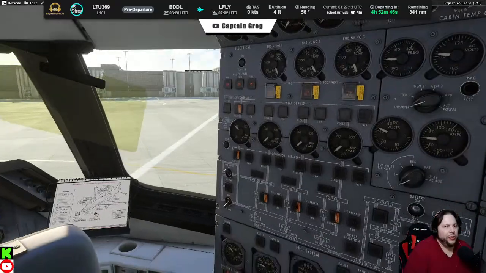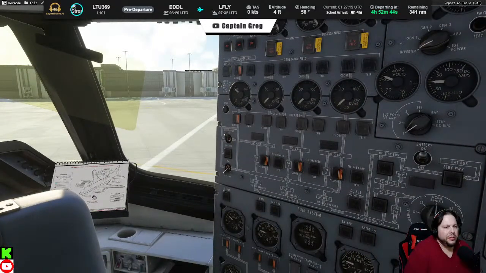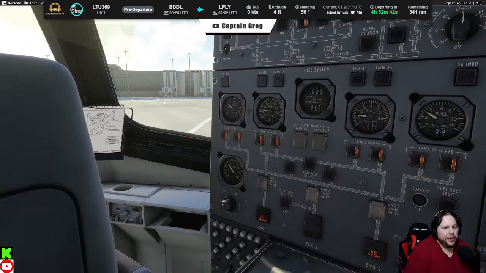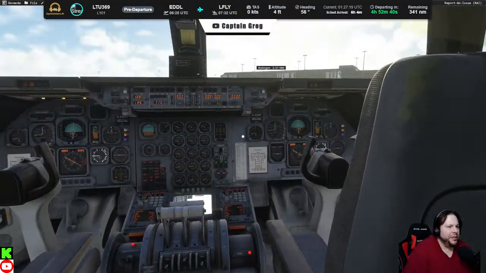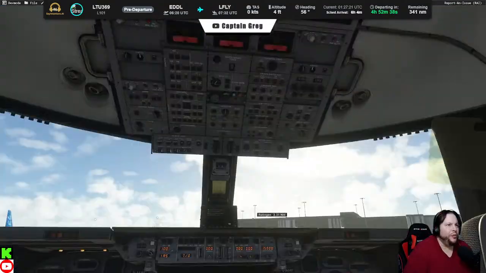And we have our fuel on. Yeah, all the fuel tanks are on. It just doesn't make sense that this is not rolling over.